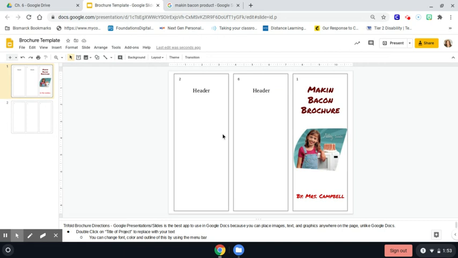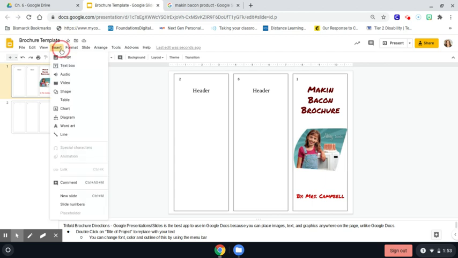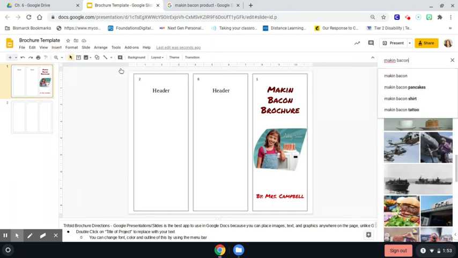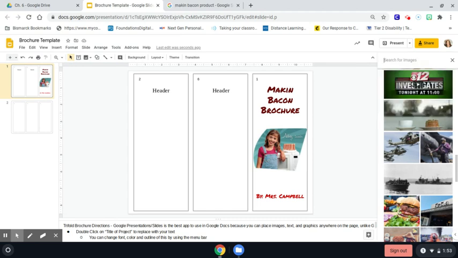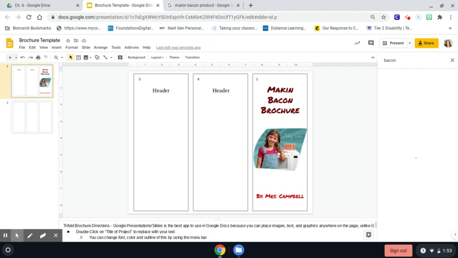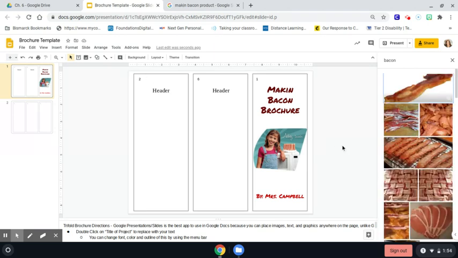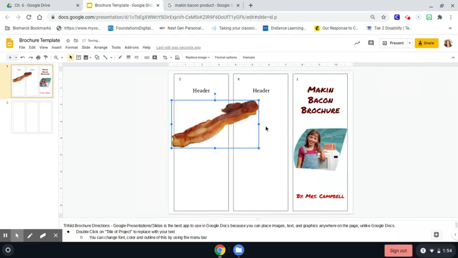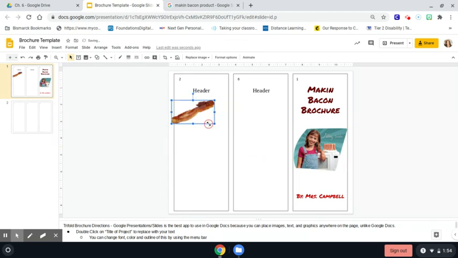The next thing you're probably going to want to put is some pictures. We're going to go to our Insert button again, go to Image, and then search the web. Obviously mine's about bacon, because I'm doing this on Abby. We learned about her in our textbook. Her and her father made that bacon macon, where you can microwave bacon now. So I might just insert a picture. Use your sizing handles to make it smaller or bigger, depending on what you need, and then you're good to go from there.